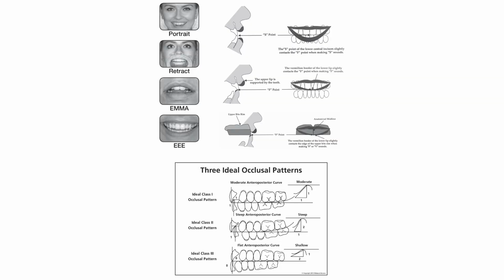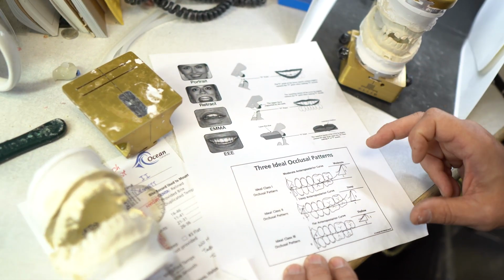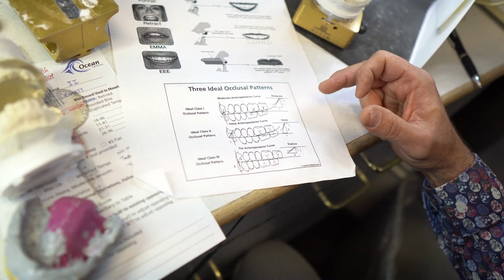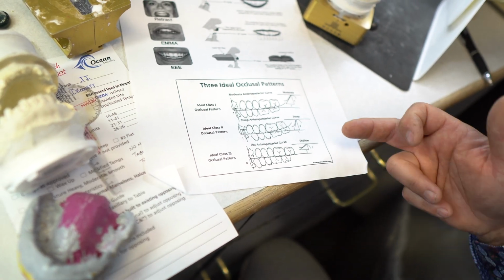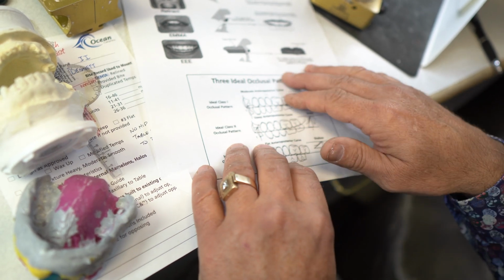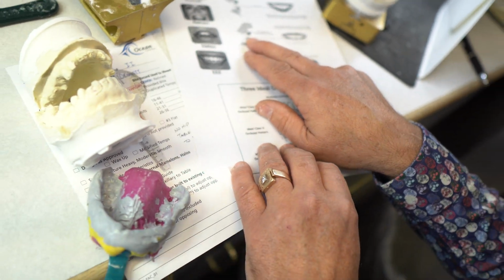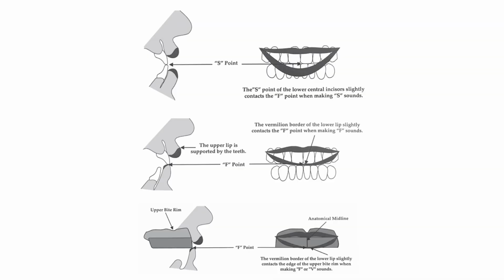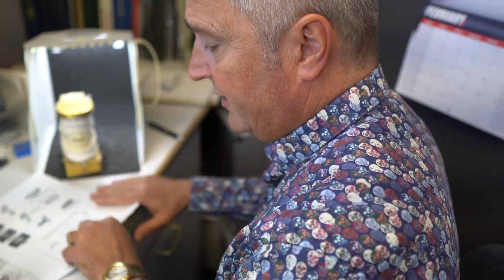So it's very, very important to really assess these things, and that's why we made this little cheat sheet for you to give us the right information. We need the pictures. It's nice to have. We realize you can't always get it, but if we discuss and are at least aware of what we're looking for, either moderate, steep, or shallow, this will determine what kind of occlusion we set up. And then last but not least, that's how we determine with these pictures what is the best F point for this patient. Okay, so that's what I just wanted to go over with this illustration.